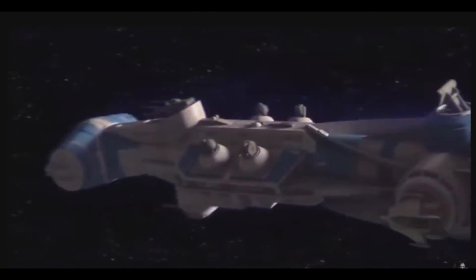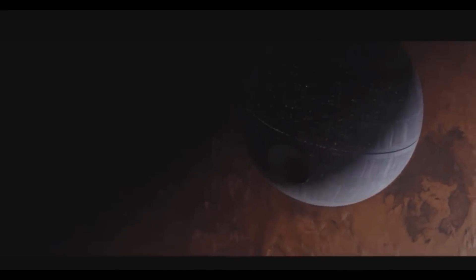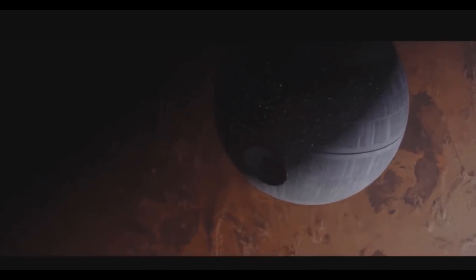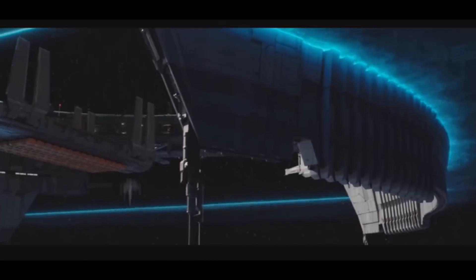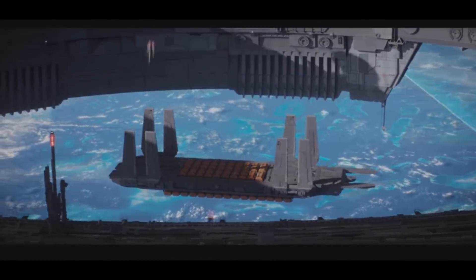As for its history, it was instrumental in the stripping of Jedha's kyber crystals, making it one of the most important ships in the supply lines that helped to build the Death Star. Why they were seen in such great numbers on Scarif was because this tropical world wasn't just the galaxy's most secured library — there were tons of different research labs carrying out their own projects, in addition to the Tarkin Initiative researchers that were stationed at IDU.